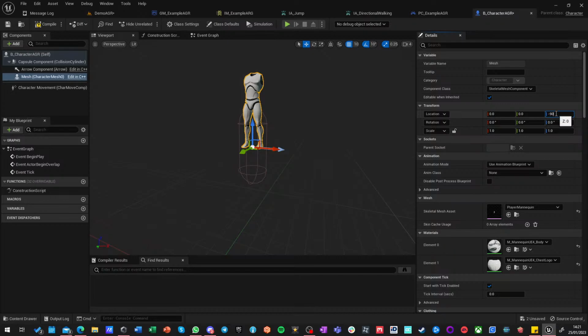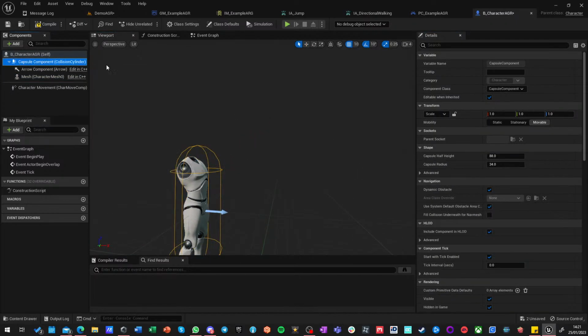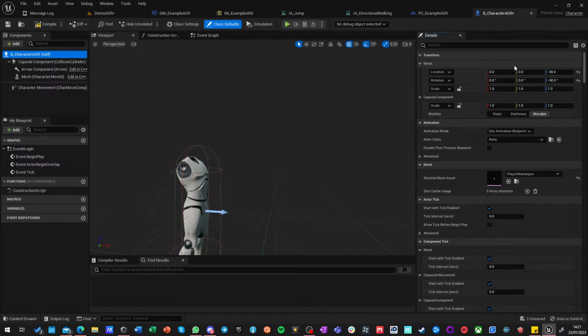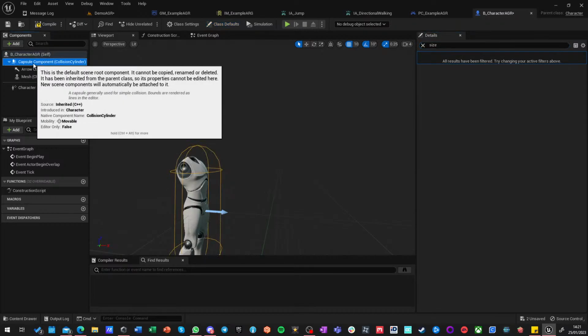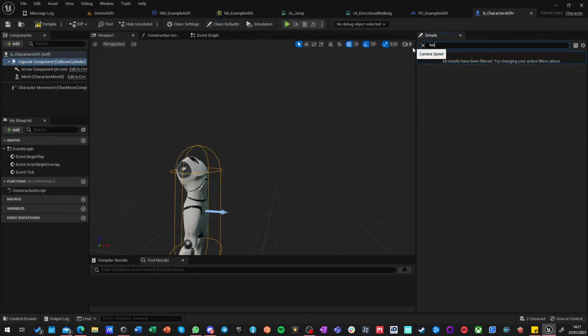That's not really a problem. Minus 90. Let's make the capsule half height 90. Okay.